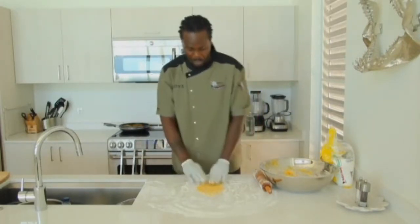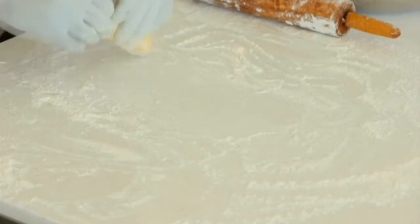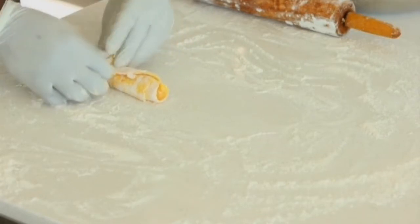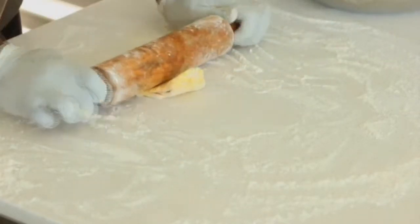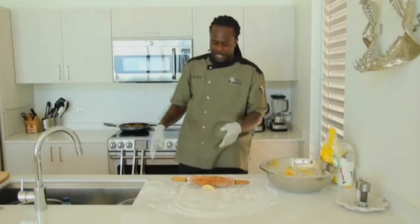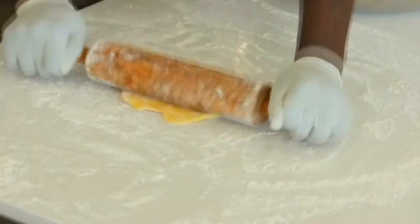See, now with this rolled out flat, I'm going to fold it in. Now, you guys are wondering what I'm doing, right? I know you are. And then I'm going to just roll it back up like this, and then roll it out again. What that does is, you notice sometimes if you bite into a patty, it has layers of flaky layers. That's what that does. I've just prepared some layers for my flaky crust.